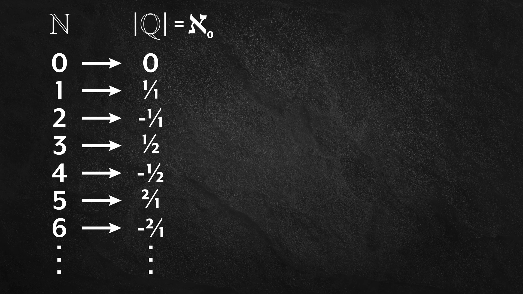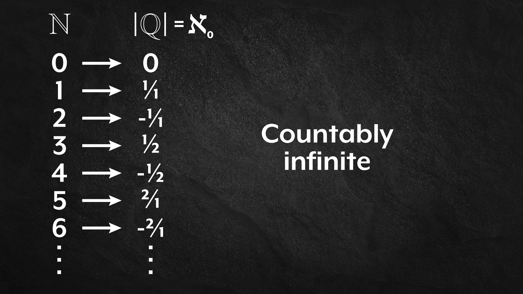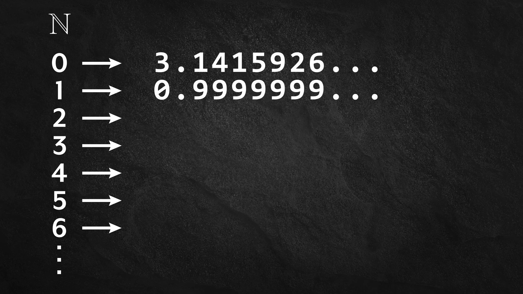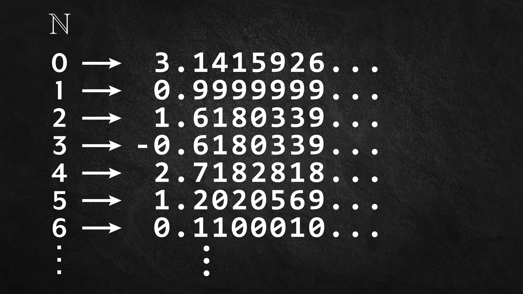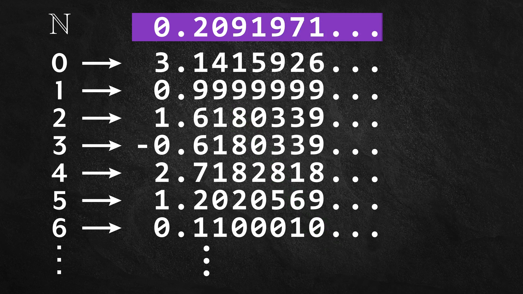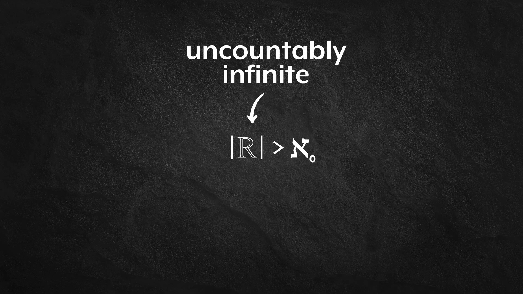We say that any set which has a cardinality of aleph-not is countably infinite. But we can't say that about the set of real numbers. There's no way to neatly lay the real numbers out. We can't do anything better than listing them randomly. And if you give me any random list of real numbers, I can name a real number whose tenth digit is different from the first number's, and whose hundredth digit is different from the second number's, and whose thousandth digit is different from the third number's, and so on. Which means that I can name a number that is different from every number on that list. So the complete set of real numbers cannot be listed. The cardinality of the real numbers must be greater than aleph-not, so we say that it is uncountably infinite.